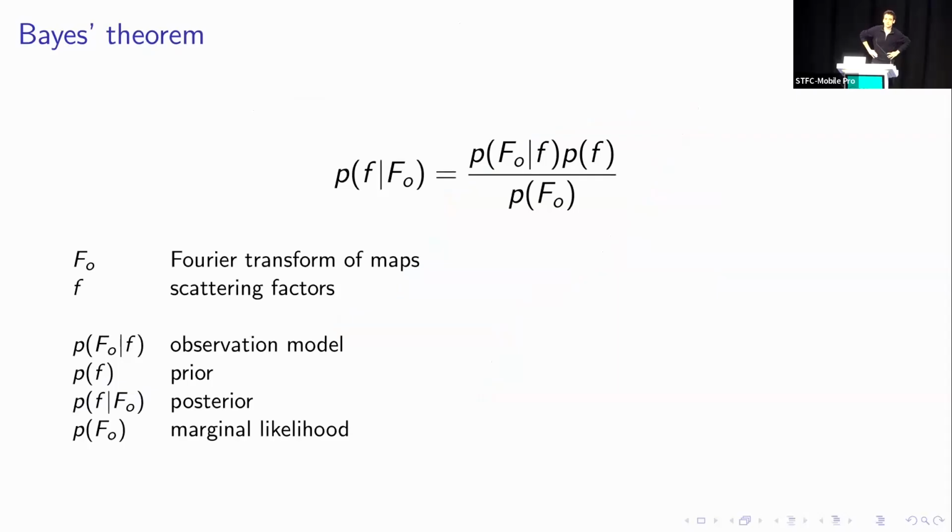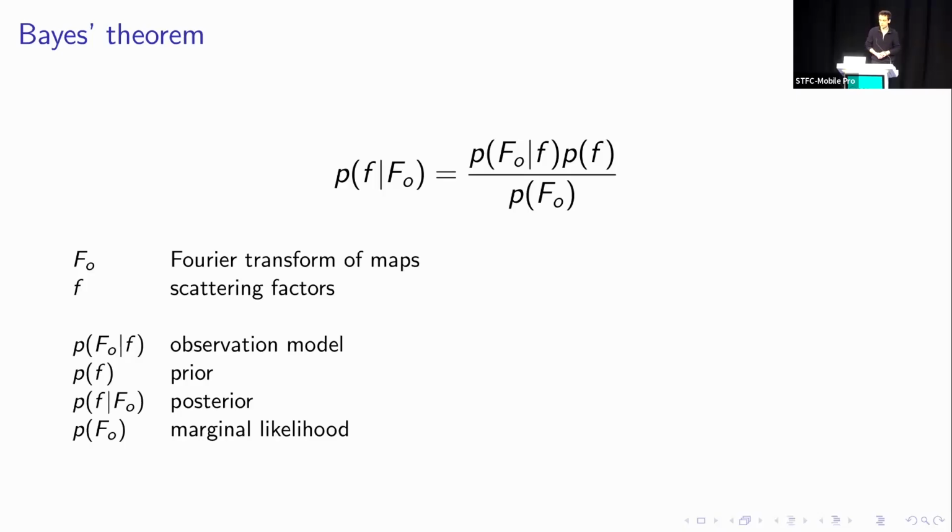The way we want to approach this is using Bayesian machine learning. So a quick recap of how to define a Bayesian model. In a Bayesian model, we have to define two probability distributions. The observation model, which in this case describes the probability of observing a particular cryo-EM map given a set of scattering factors.